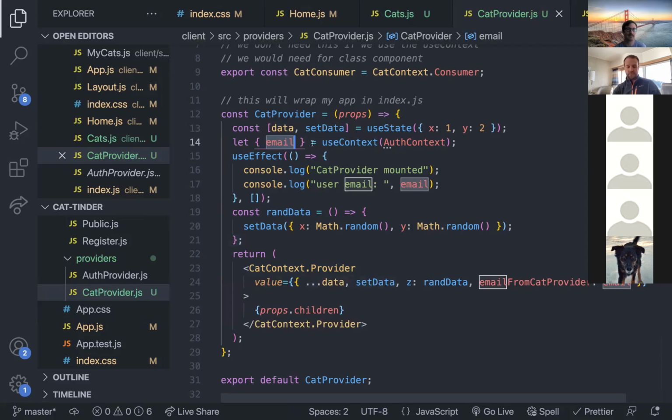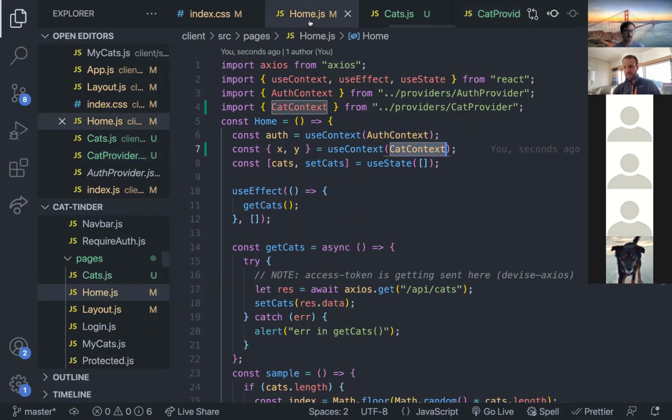So I'm pulling off the email from my context. I'm not sure if I should do this. So I'm trying to pull on a provider. I'm trying to grab some context. Let's just see if we can get this to work.